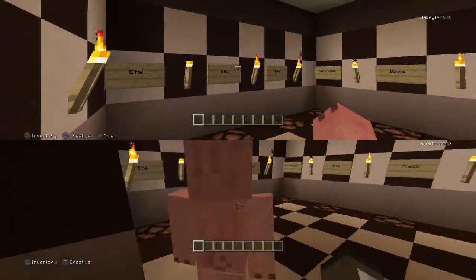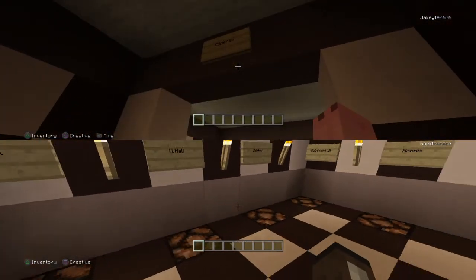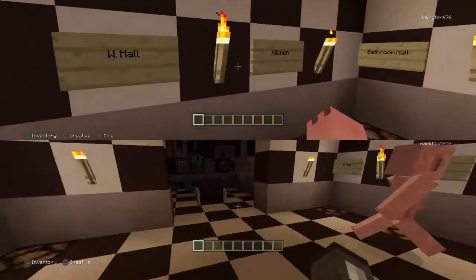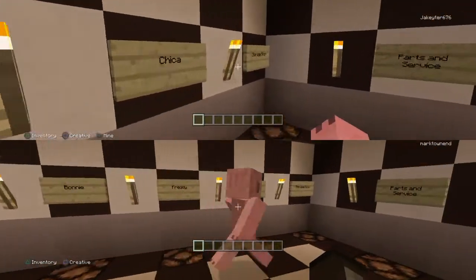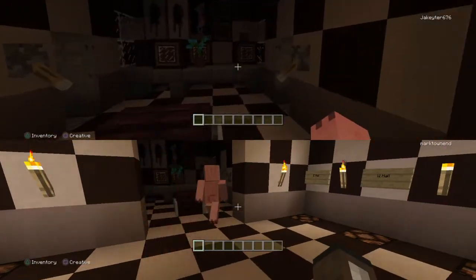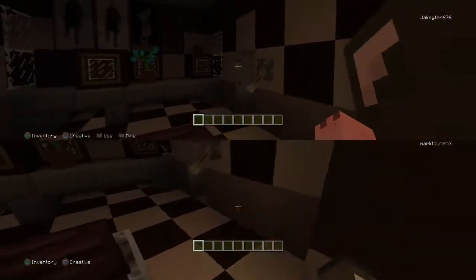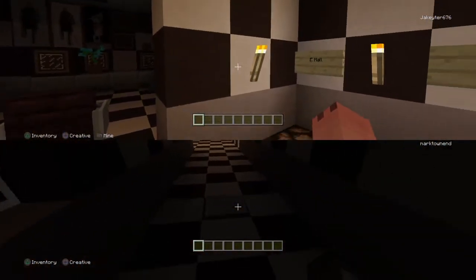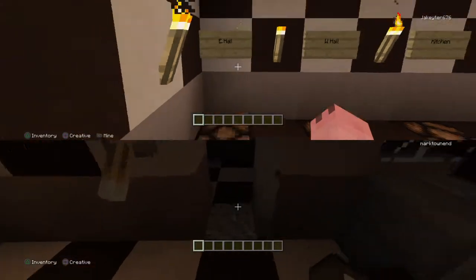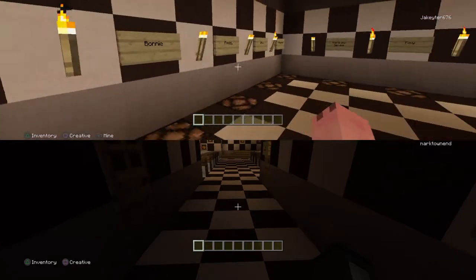So here, these are cameras. So we got East Hall, West Hall, Kitchen, Bathroom Hall, Bonnie, Freddy, Chica, Storage Room, Parts, Service Box, and Dining Room. Shall we just test and show what we mean? So like the East Hall, if you stand on that pressure plate, it lights up, and same with the West Hall. They all work, we tried them out.